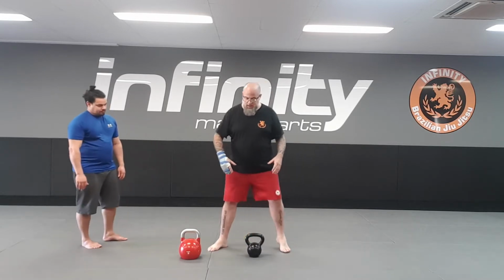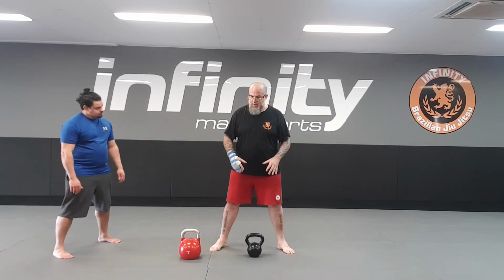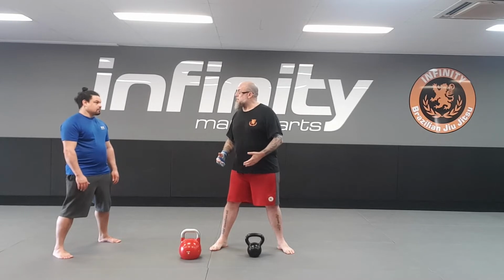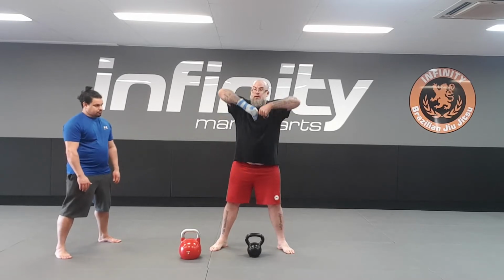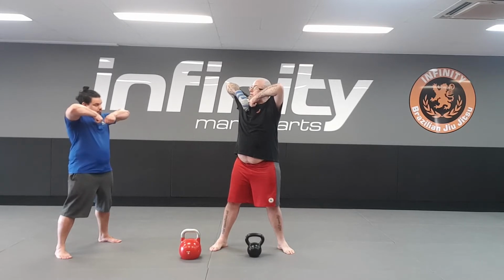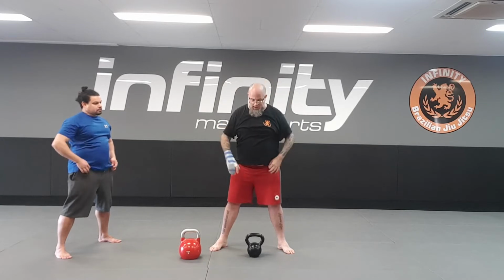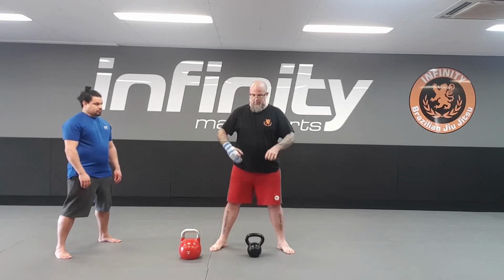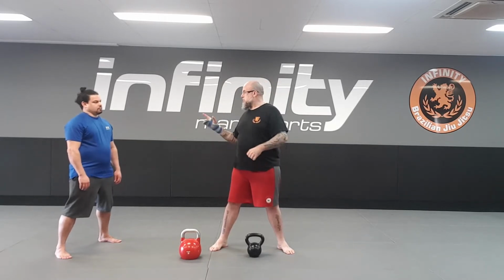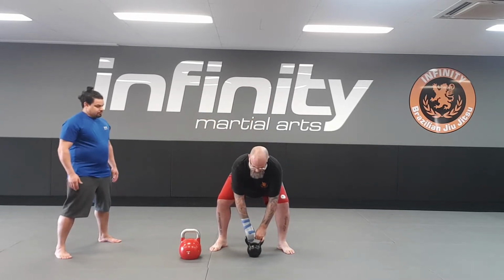So a sumo high pull is, I get in a bit wider deadlift stance, okay, and I am doing a deadlift again, but this time I'm pulling it up so that the kettlebell sits around my chin, okay? Handle or the horns? The handle. Yeah, so at the handle. Pulling up from the horns would be difficult. So good question. So what I'm looking to do, get a good grip.